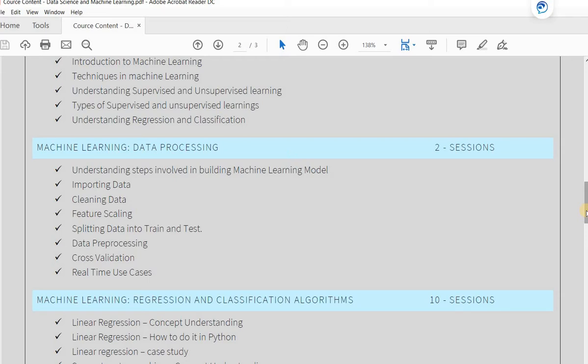Or suppose we have data where the values vary. For example, I have 500 grams and 5 kg. Actually 5 kg is more than 500 grams, but the machine will not understand that. The machine will understand 500 is greater than 5. So how do we scale 500 and 5 to a common range, a common scale? Those are different techniques available in machine learning that you need to perform before you write your algorithm. That is data pre-processing.